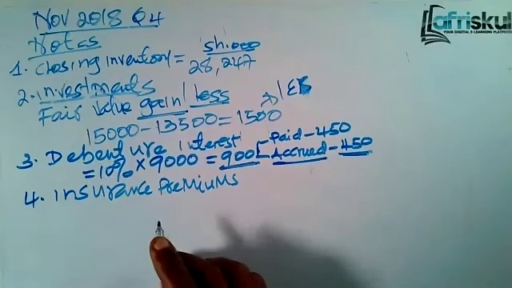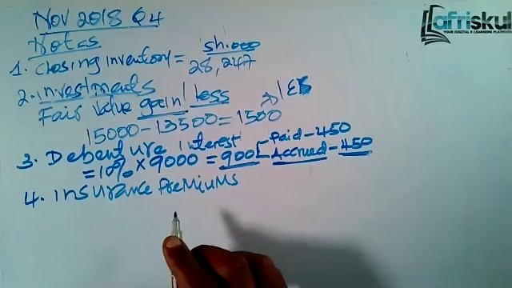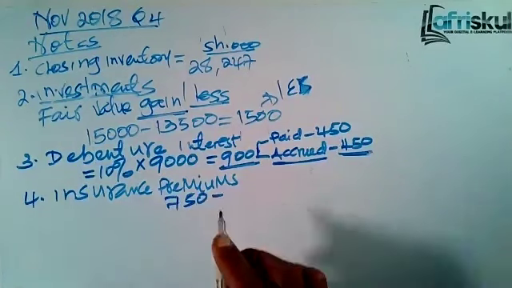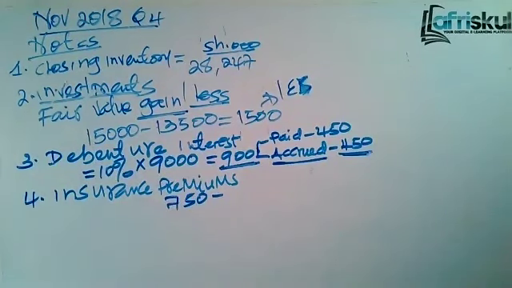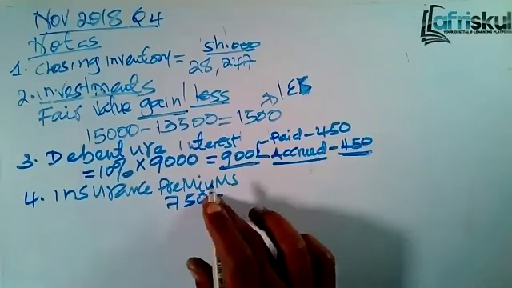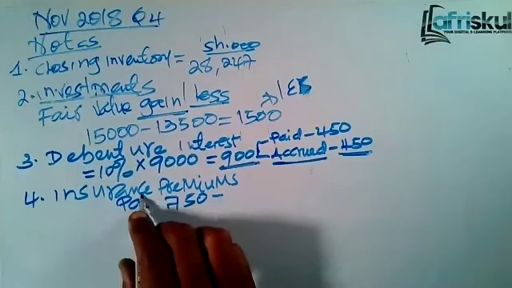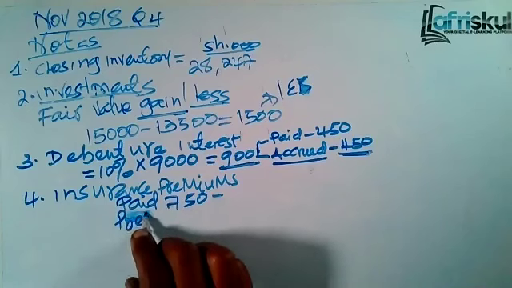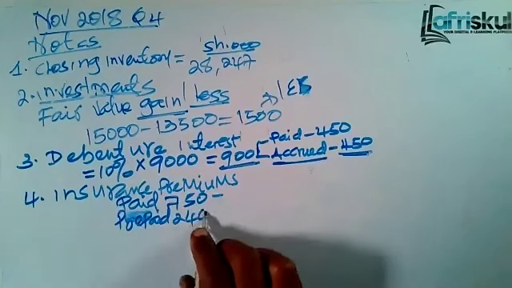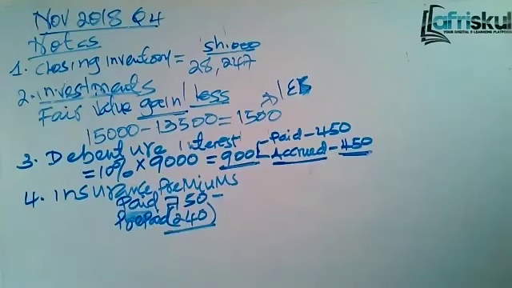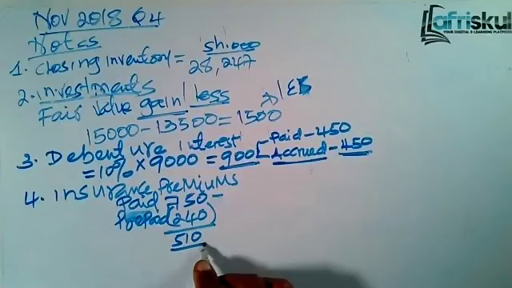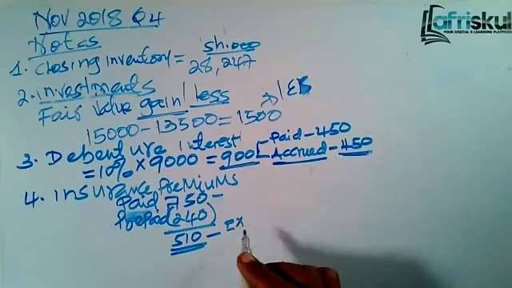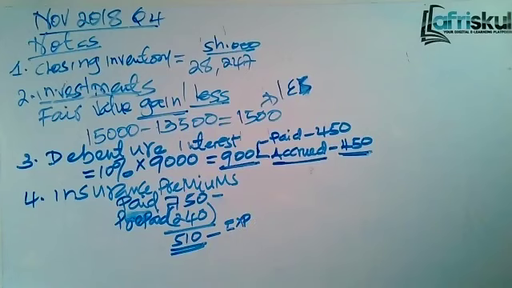So the amount that we are having as insurance premium on the trial balance is 750. So I will take 750 and less the amount that was paid on the trial balance. I will less the prepaid amount, which is 240. So when I take my calculator, I will get this amount as how much? Take 750 minus that, which I'm getting 510, which in this case is now what we'll take as an expense to the income statement.